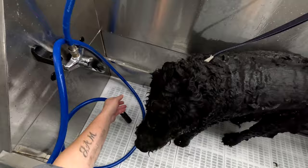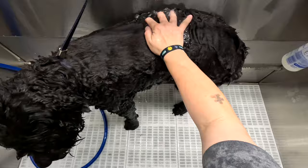Water goes off. We're gonna squeegee as much water as we possibly can so we're not having to use 5 million towels.